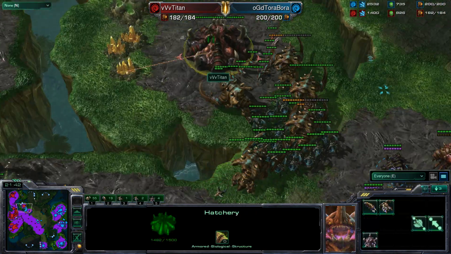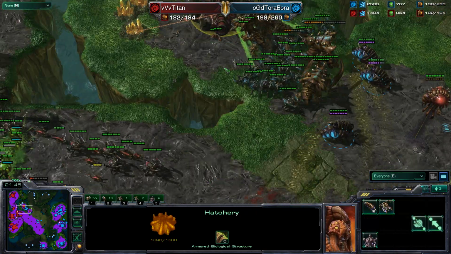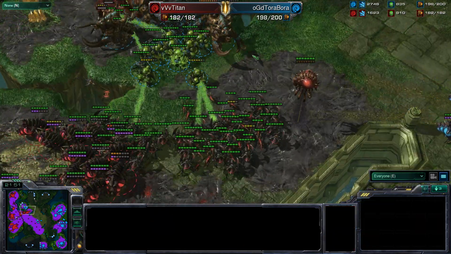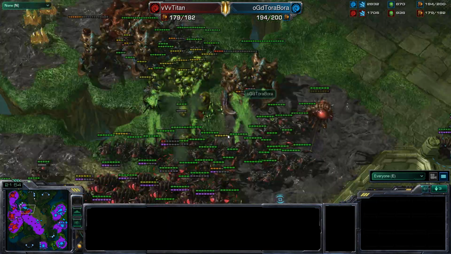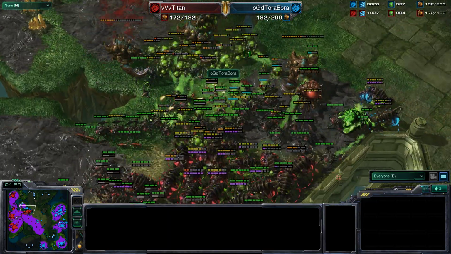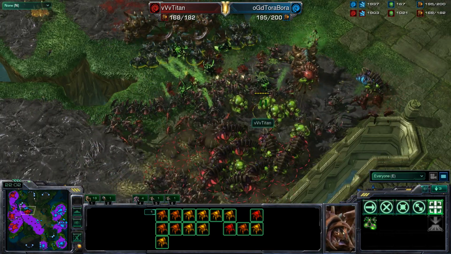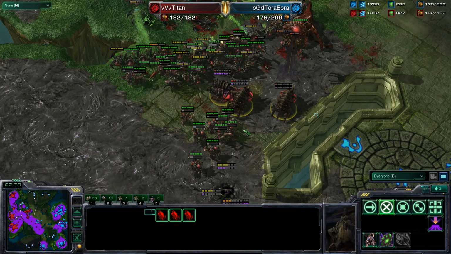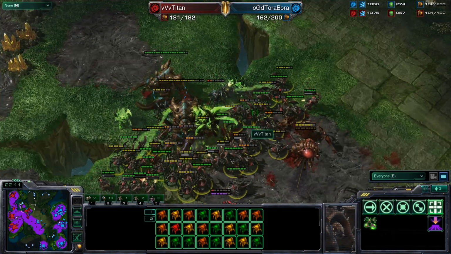Yeah, I honestly think Torobor could have focused down that third if he didn't run his Lings back during this attack, but I think he had them on a hotkey with his army and told them to attack in. But now, oh, Torobor's army actually trapped, and his Ultras can't get to the front of the army because the roaches are stuck there. And Titan, actually, this battle is so odd that Titan, I think, is going to come out on top.